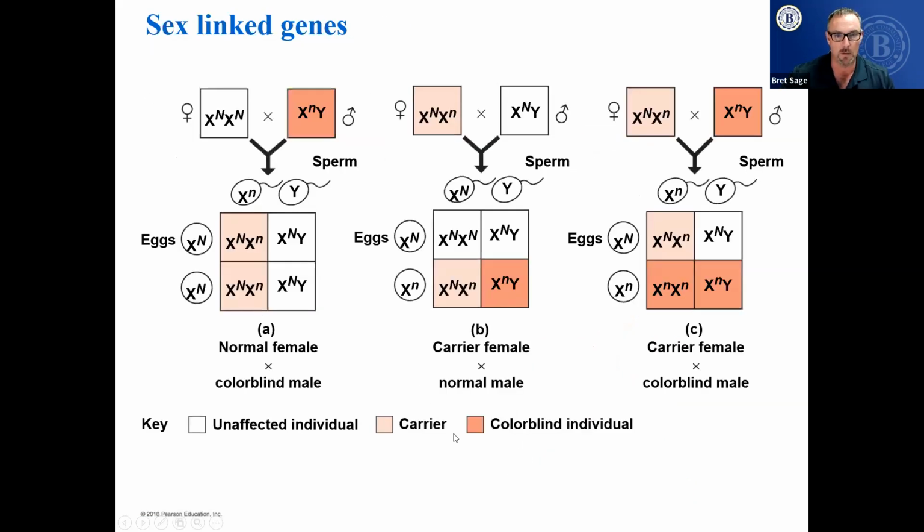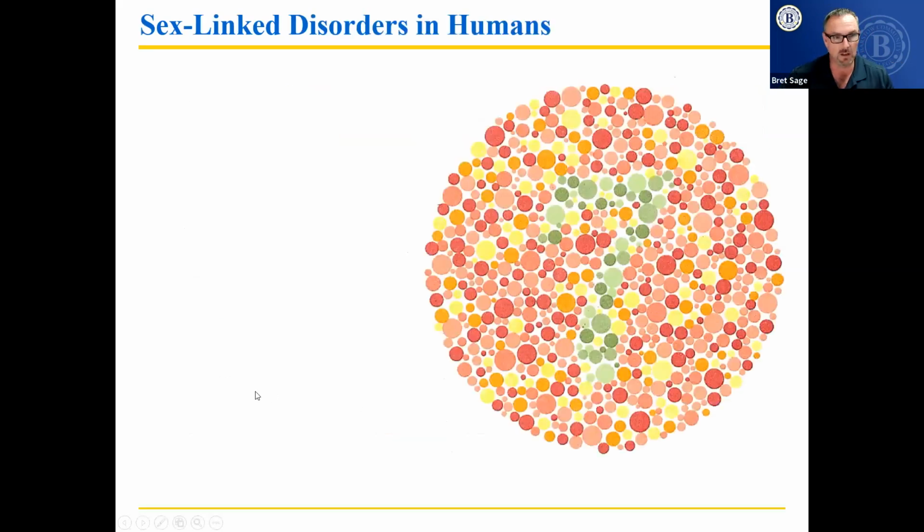We're going to talk a lot more about sex-linked in lab, so I'm going to go through this relatively quickly. Sex-linked has to do with the fact that these traits are carried on the X chromosome, and they're not carried on the Y. I'm going to go through this in detail in lab, so I'm not going to spend a whole lot of time on it here in lecture, because unless I can show you how it works with some problems, it doesn't make a whole lot of sense. So let's continue with the notes.